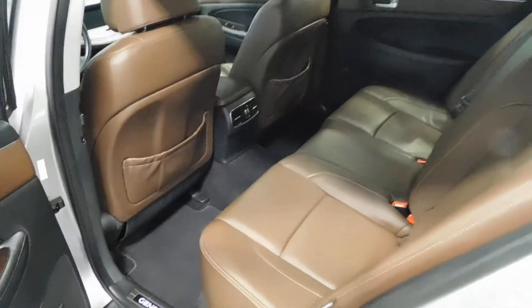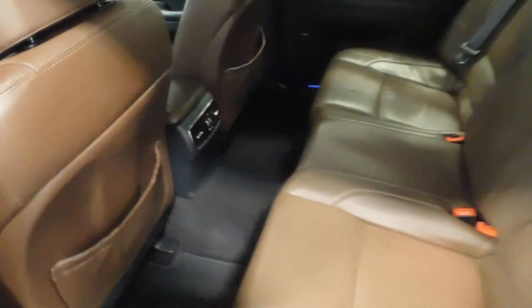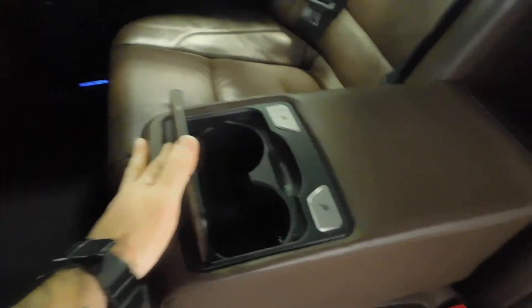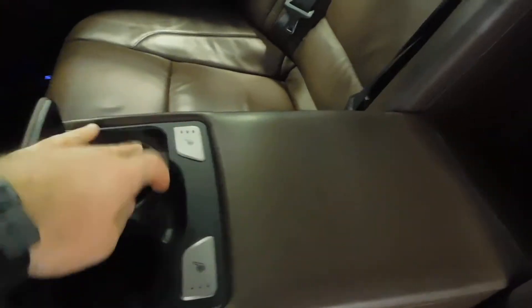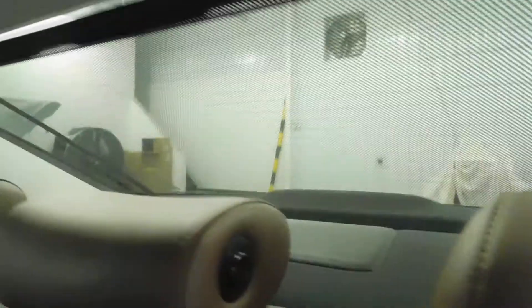I'm going to go ahead and turn this bad boy off. We'll have that trunk pop for you right there on that lever. Stepping on in the back — again, very, very clean vehicle. Plenty of foot space in this vehicle — tons of room to let your legs fly out and stretch out. Armrest in the middle with cup holder space. Heated seats in the back as well — everyone in the vehicle will keep the buns warm in the wintertime. You do have a little privacy shade right there in the back, and it has that backup camera on the center screen for you.